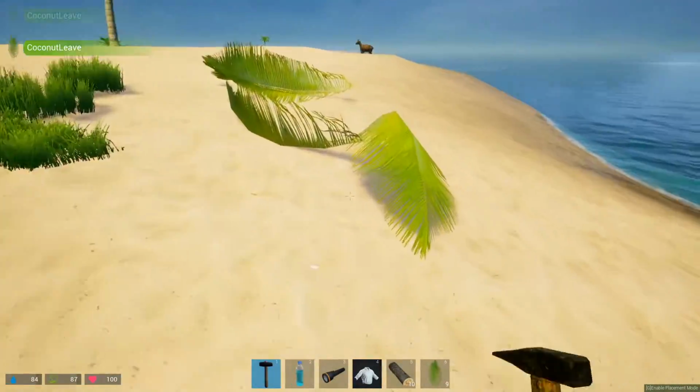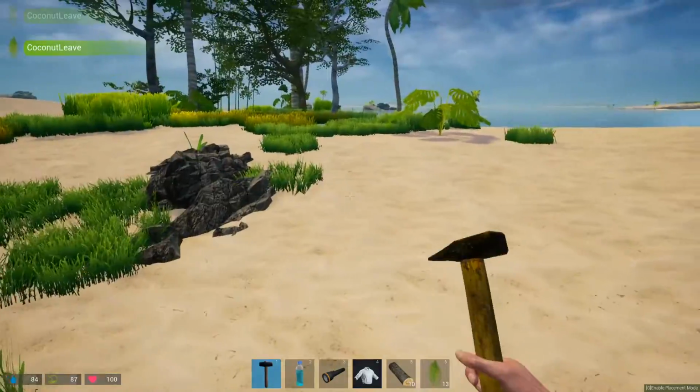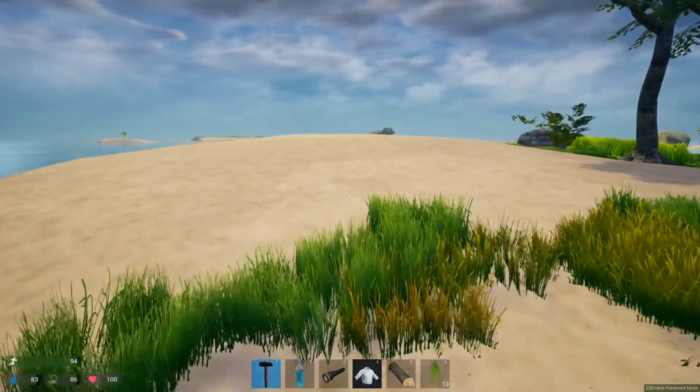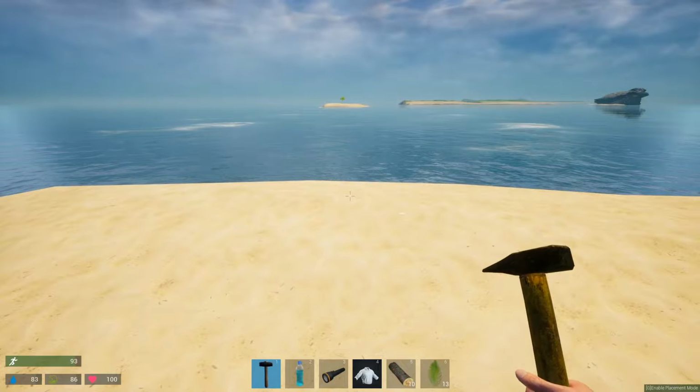Okay. Pick up all these guys. I think this is what I need to build the house. And it gave me 10 logs. Yeah, I think I want to build my house up here, kind of where it's high. Let's do that.